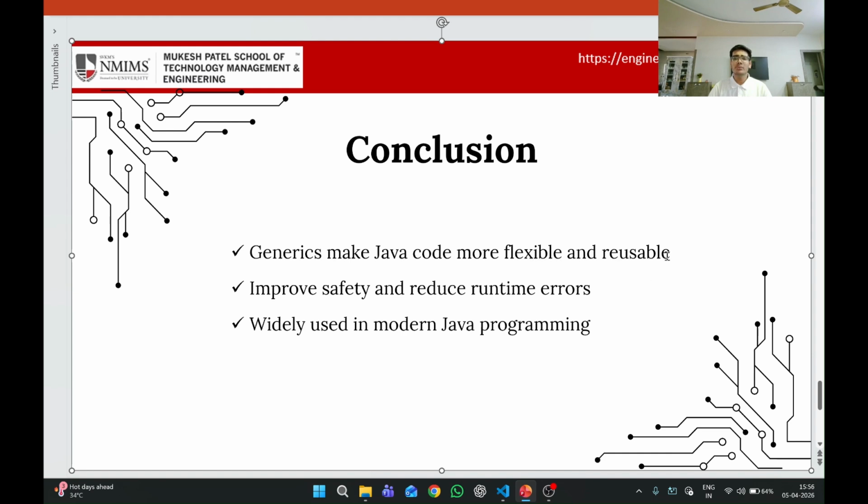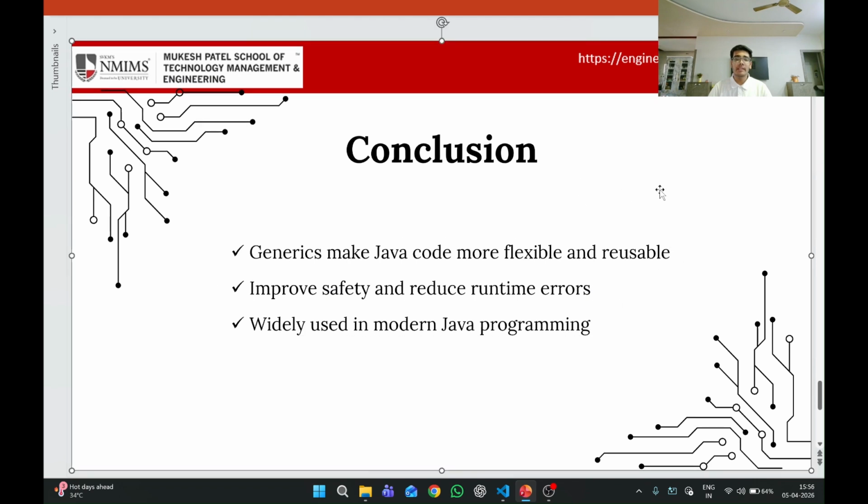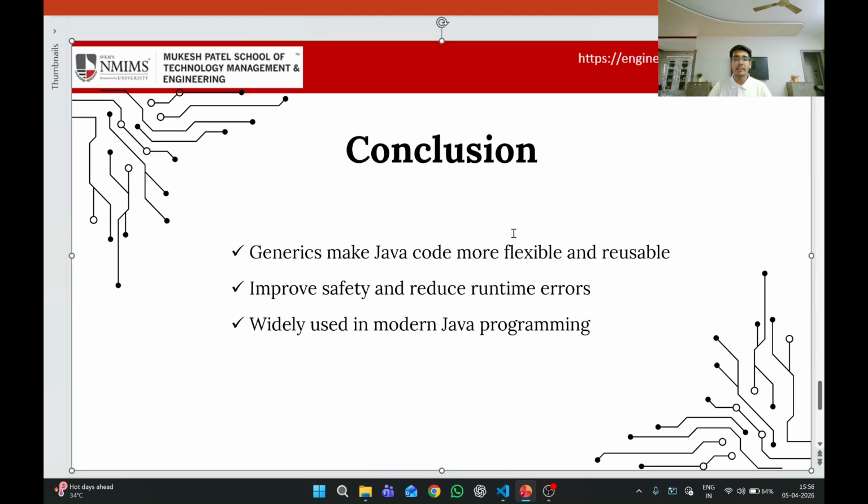We don't need to modify each and every line of the code for converting the data types. We can easily do it with the use of placeholders or variables, which we wrote inside the less than and greater than symbols. Overall, they are a very important feature for writing efficient and reliable code.